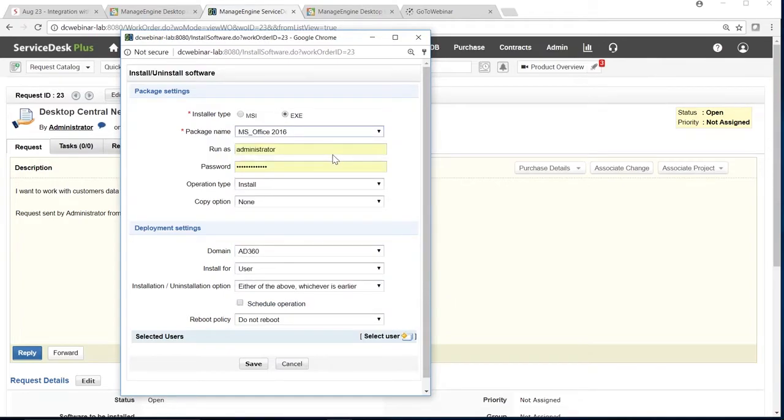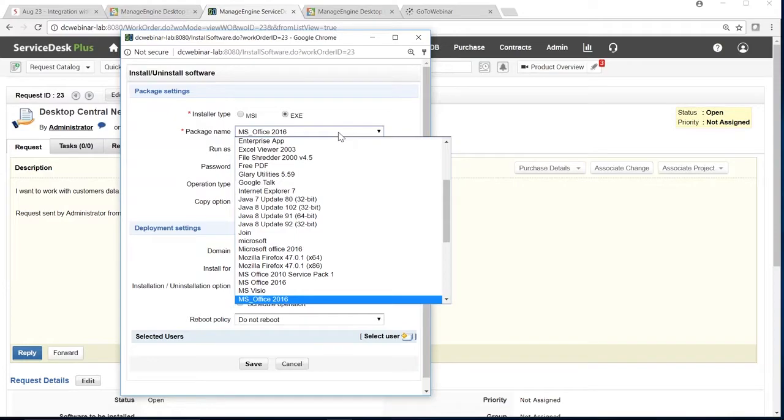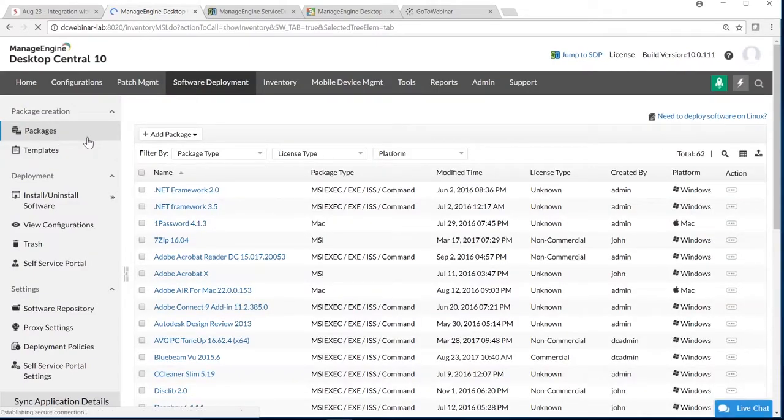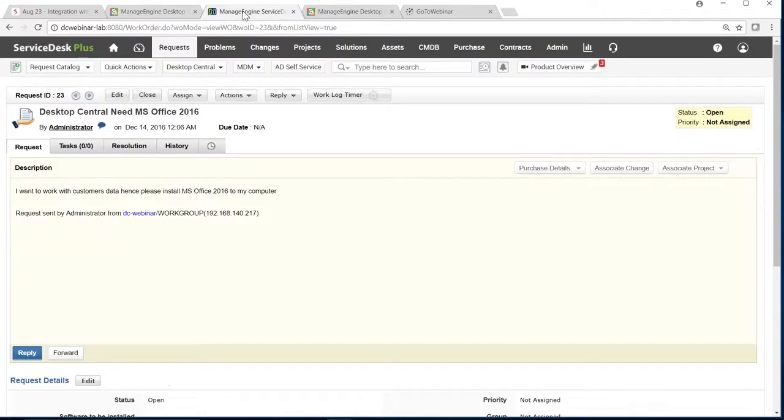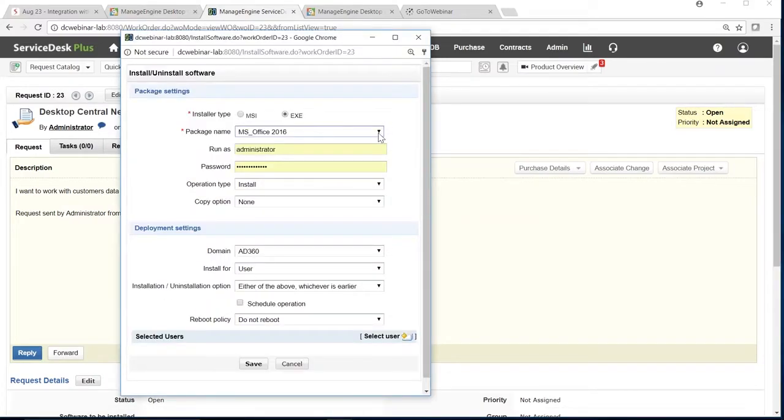So I can choose the application. You may have a question about where these applications are coming from. The applications are coming from the Desktop Central software deployment packages that I have created. Whatever package I've created in Desktop Central, all the information will be automatically posted to the ServiceDesk Plus product after the integration.